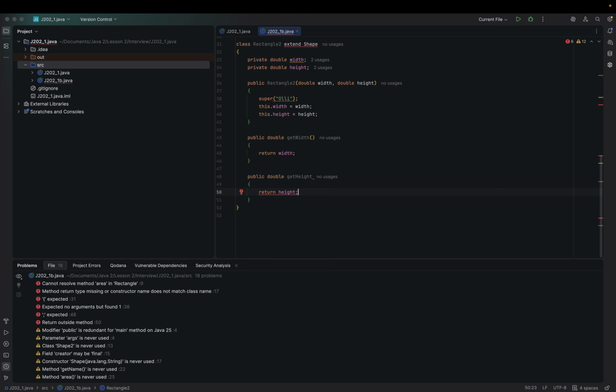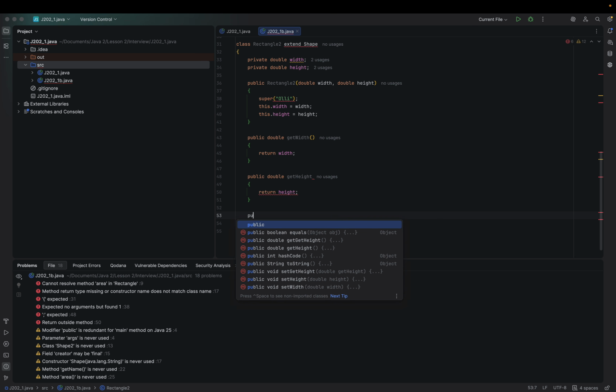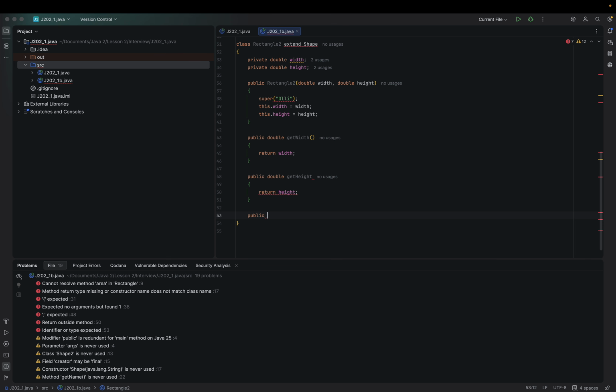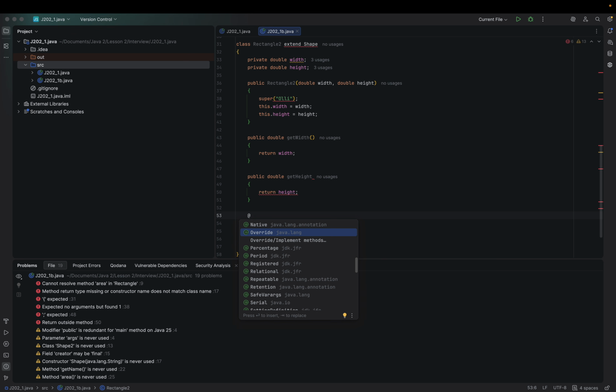And then we want to set up the area method as well. And that we want to override the default one that's in shape.